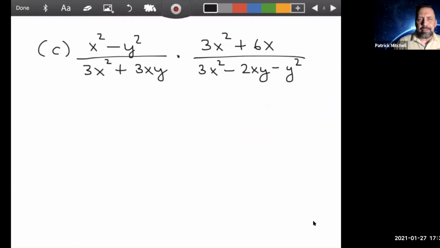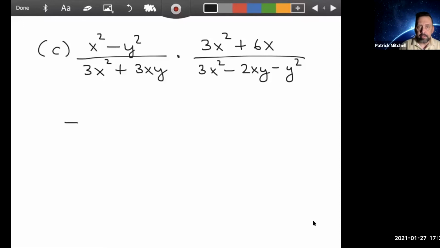All right, and then finally we have this kind of scary looking thing. It's just factoring, and you're all factoring experts. All right, so the first thing I see is, you know what? At this point, you should pause the video and try to factor all these things, and then come back and compare notes. Okay, so go ahead and do that. And now I will assume that you have done that.